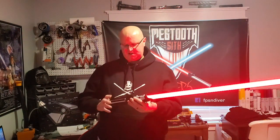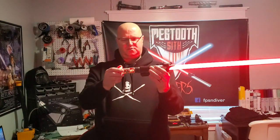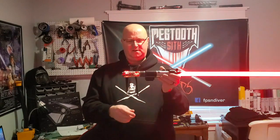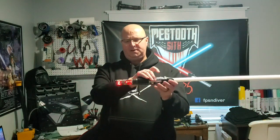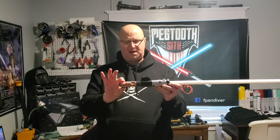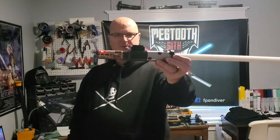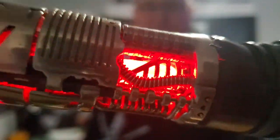But the cool part about this saber is the guts. This chassis is by ShtokV3 Designs, and it's intended for a Graflex, which is why we had to use the Graflex 2.5 rear end on it. I've got cool stuff happening on it. Number one, I've got dual counter-rotating turbines going in the aft of the chassis, and the crystal chamber pulses. I've also added some pretty cool dark chasm conduit in the crystal chamber, which I'll zoom in on really quick, so hopefully y'all can see that dark chasm conduit going in there.